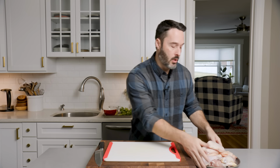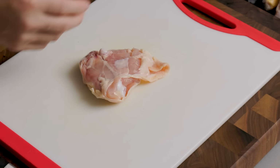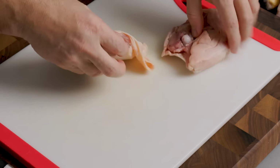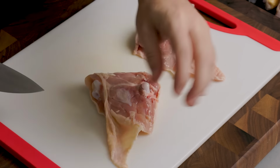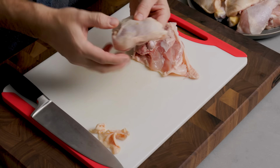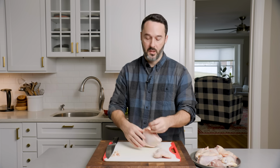All right, so we got chicken here. I have the 4 pounds. I just wanna show you a little bit first about cleaning up chicken thighs, because whenever you buy chicken thighs in the store, no matter really what brand you buy, they're always gonna leave the excess skin here because they can sell you more weight. For your perspective, to make it better, you need to remove that so you only have this much. It'll just be too much skin, too much fat and overhanging skin you don't want.